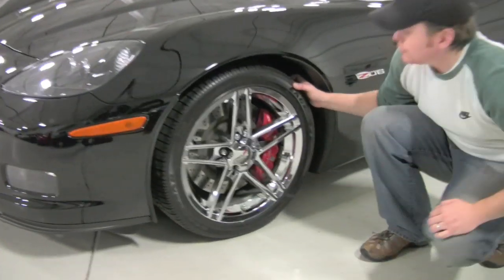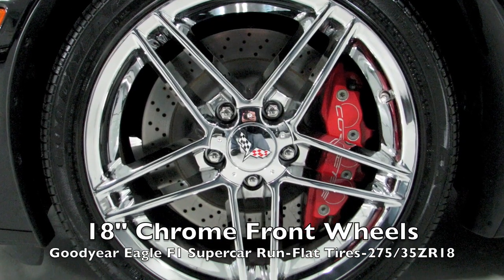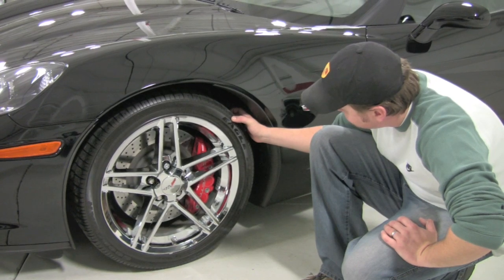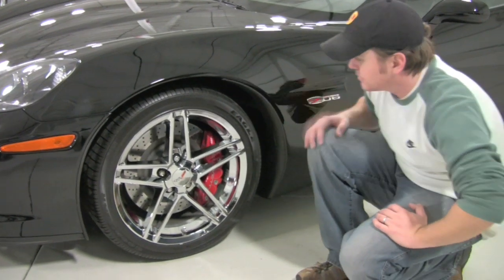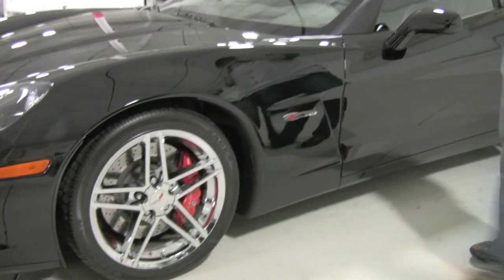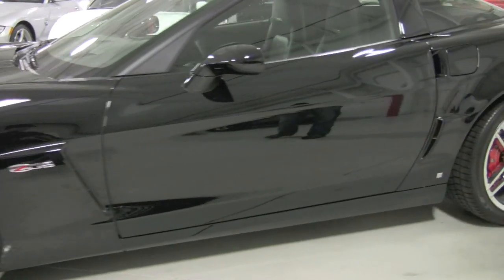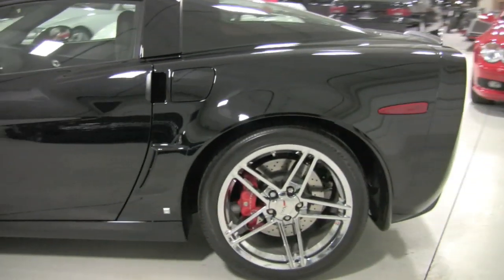This does have the optional factory chrome wheel. You can see a huge caliper in there with the red Corvette piston, but these are 275-35 ZR18s up front — Eagle F1 Supercar tire run flats — and they feel brand new. I don't think this car has ever seen a rough mile. It was a corporate lease, which is pretty amazing. That means some CEO probably got this as a perk of his job.